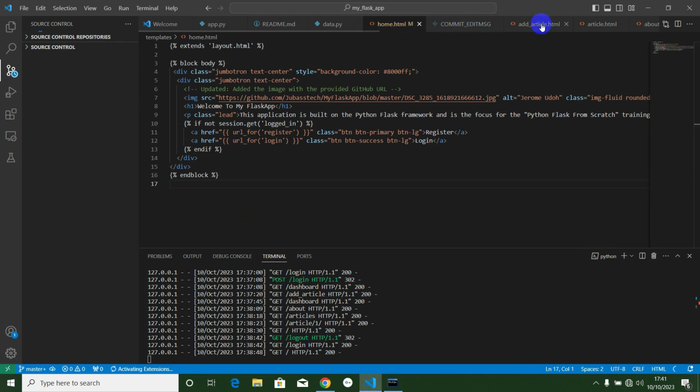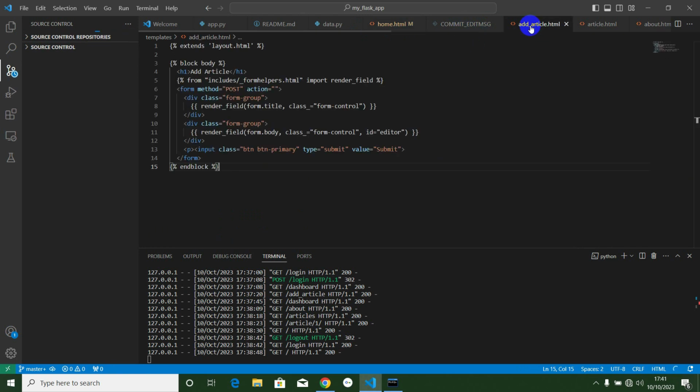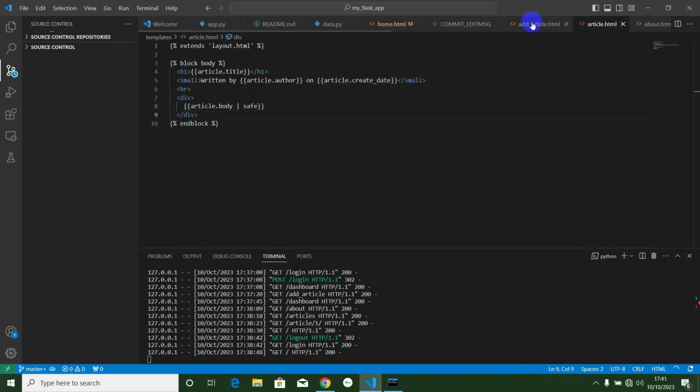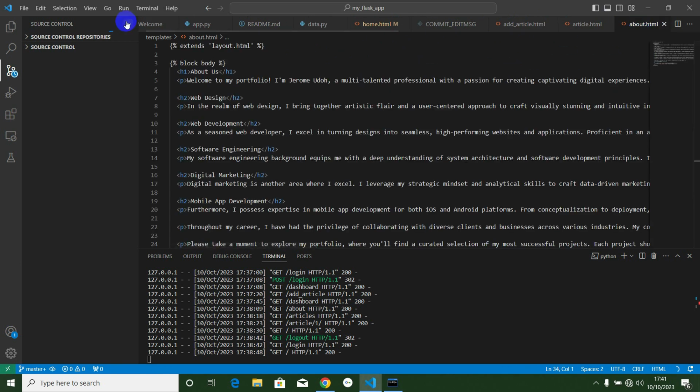I have article.html. Look at it here. This one is article.html, and this is also article.html, and add_article.html. All of these are working based on their different templates. That is how it is, right?